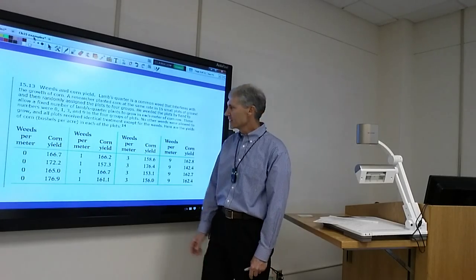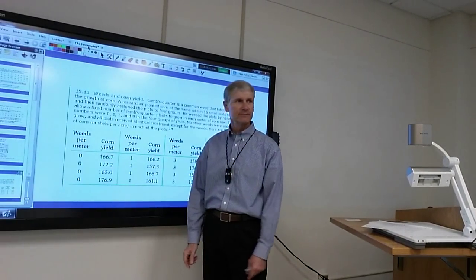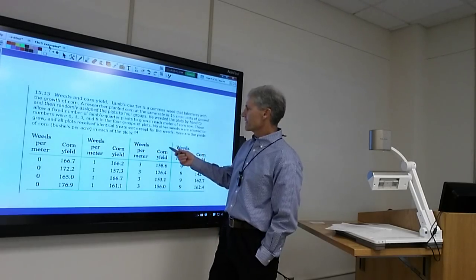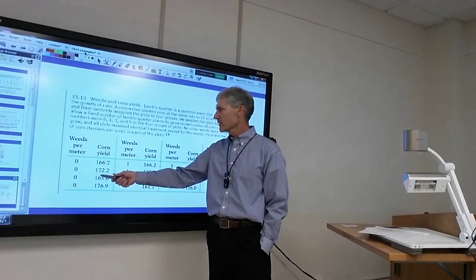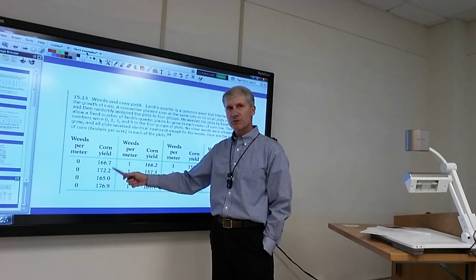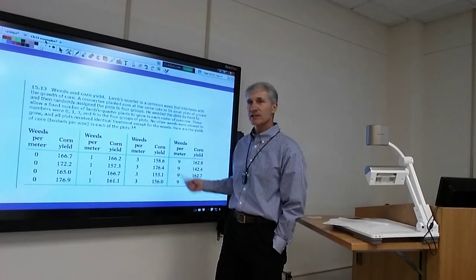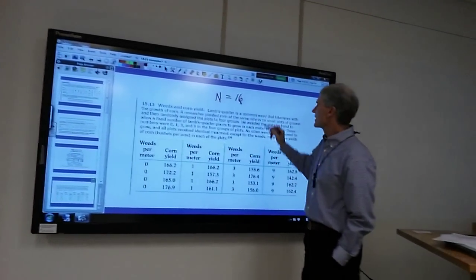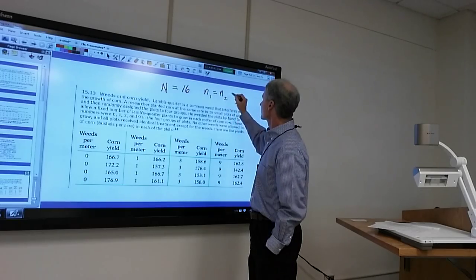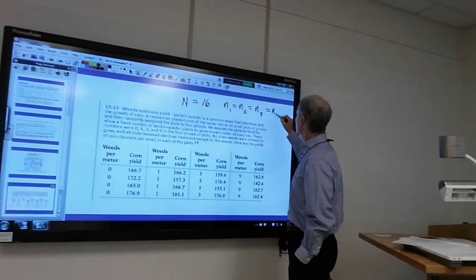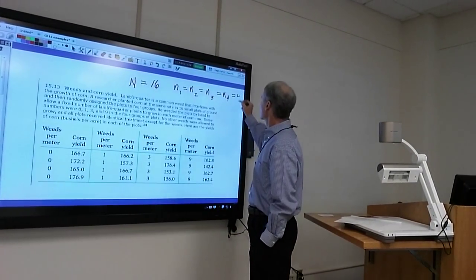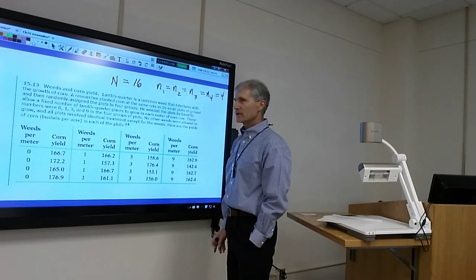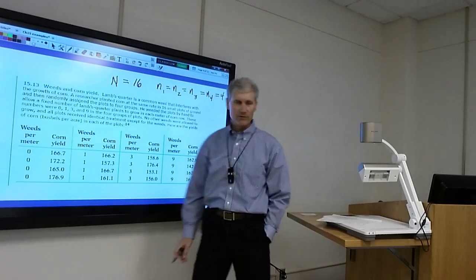So you get the setup. So then the corn yield is bushels per acre. That's the typical unit. So in this study, they used 4 different observations per weed group. So they got 16 total. So N, capital N, is 16. Then each of the little n's are the same for this problem. And they're all equal to 4. Okay? So now let's see how we compute those rank sums for each of the groups.